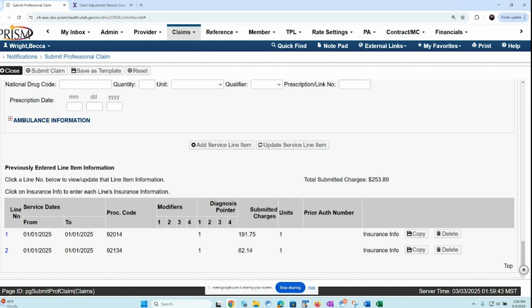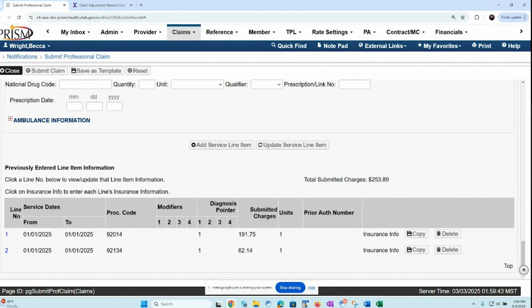Even if it has a denial? If one line is denied and the rest of the claim paid, then yes, that is true. It has to have that claim status of paid with the paid cycle date. It cannot be a denied claim. It can be a denied line and a paid claim, but it cannot be a denied claim. So at that point, I'd have to redo it. Correct. If it is not in paid status, then yes, it will need to be submitted.